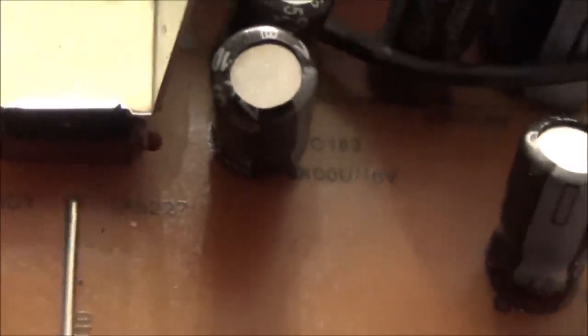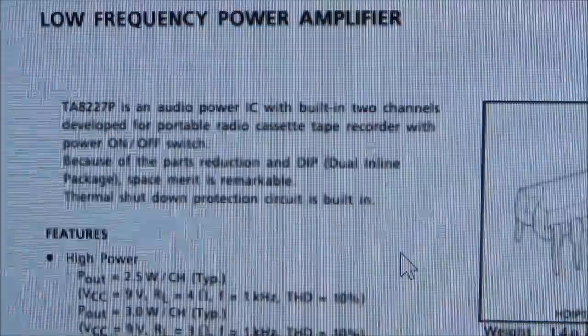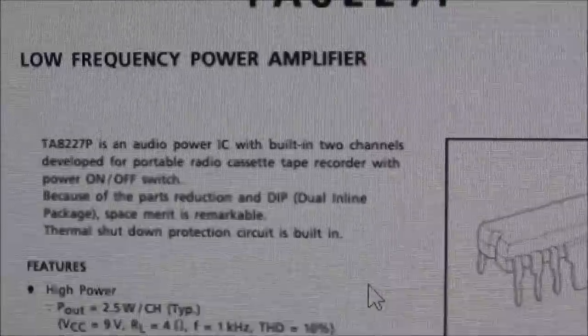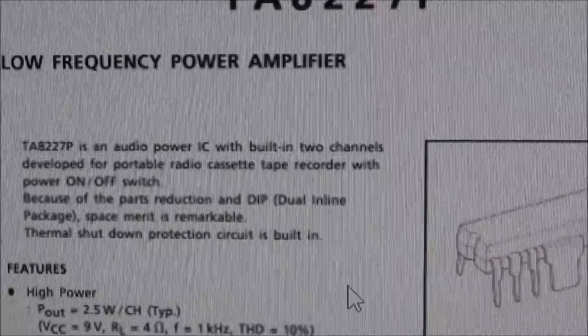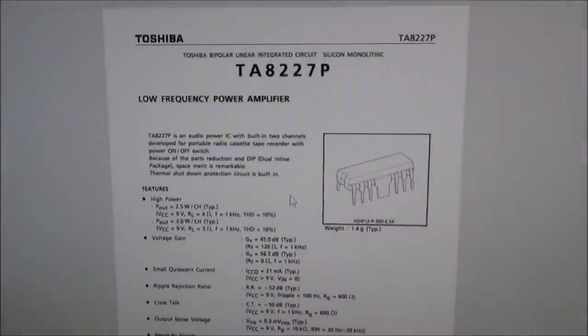Right, so the very first chip I typed in, because this one under the heatsink is the one that I think will be the audio IC, because it is closest to where the speaker connects, and that's where the traces go to. So I typed in that number, TA8227, and look, I've got this data sheet up. It's a Toshiba chip, and it says here, low frequency power amplifier. TA8227P is an audio power IC with built-in two channels developed for portable radio cassette tape recorder with power on and off switch. So I'm going to take that chip out and swap it with the other one.